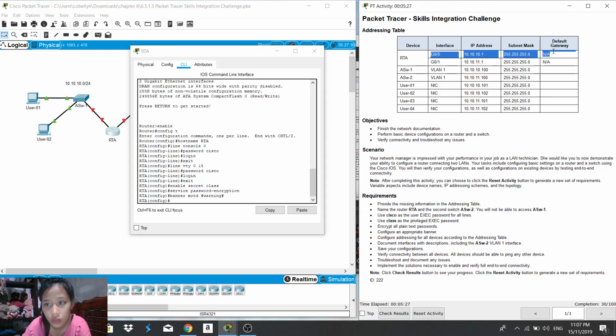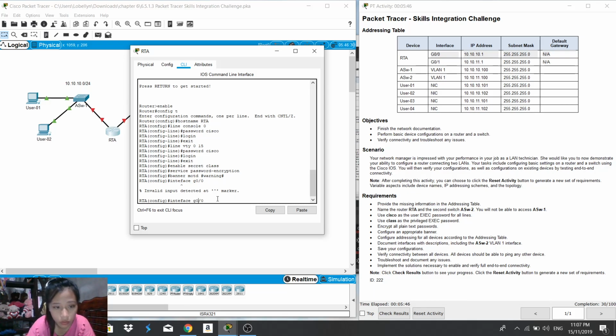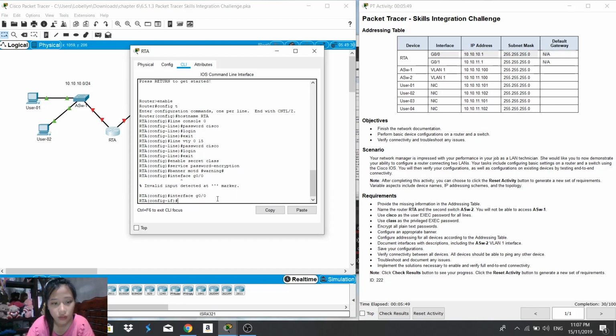Then I'm going now to configure addressing for all devices according to the addressing table. So interface gigabit 0/0. You can put GigabitEthernet or G0/0. Then enter and then IP address, which is the IP address of this G0/0, 10.10.10.1, and don't forget to put the subnet mask 255.255.255.0.